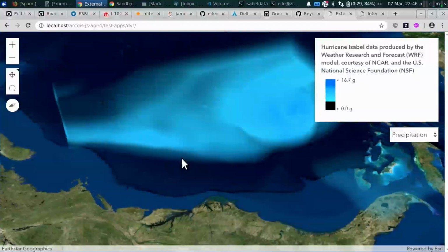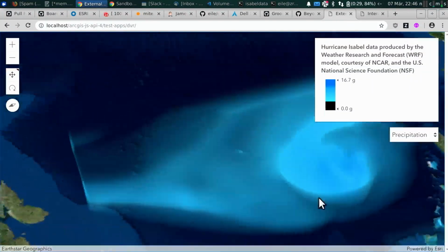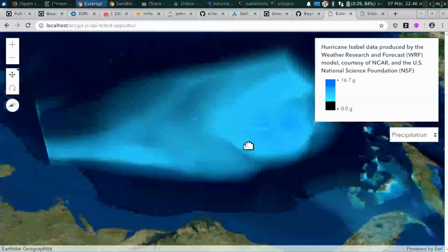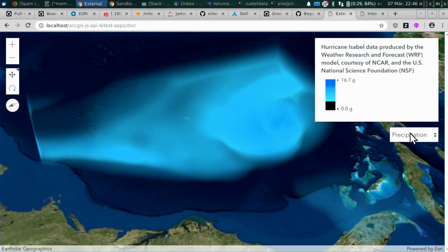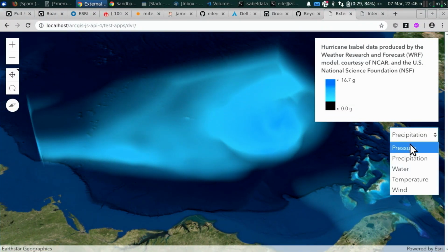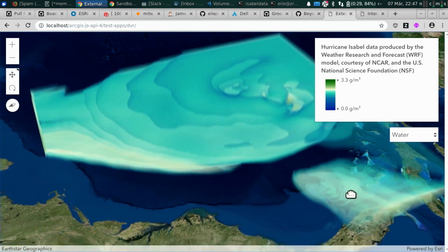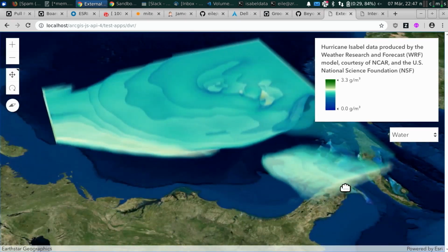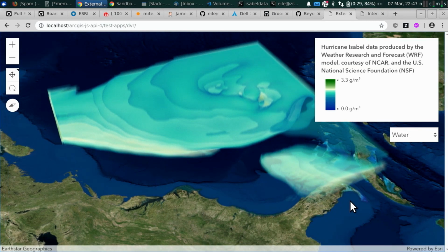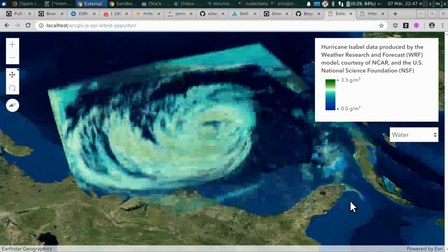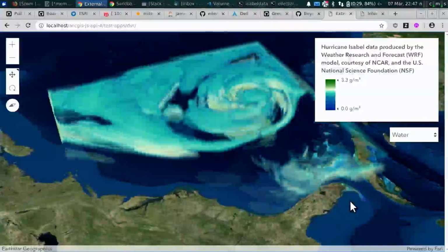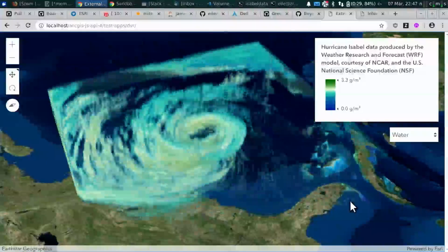Let me continue with my demo to show you a few other things you can do in it. The first thing here, which you already have seen, is that the data has different modalities. These are just different data files behind the scenes, which I'm loading whenever I change the drop-down box. But it's also a time-dependent data set, so I can have an animation. The data set has about 50 different time steps of that hurricane.